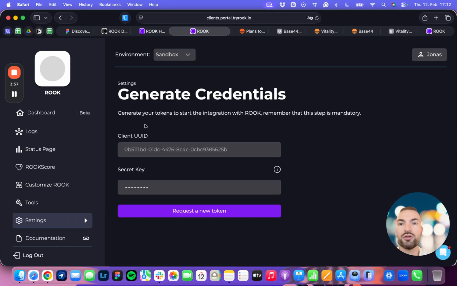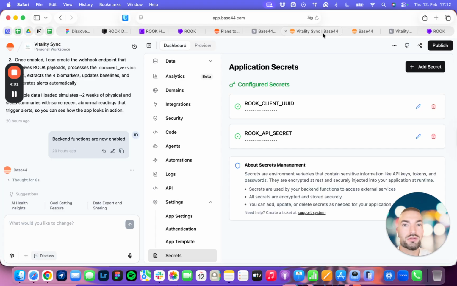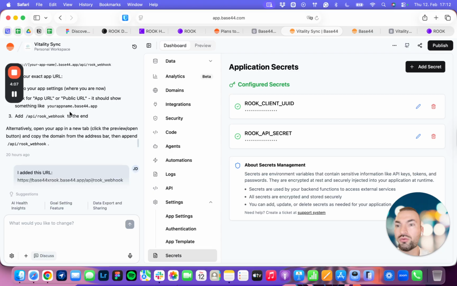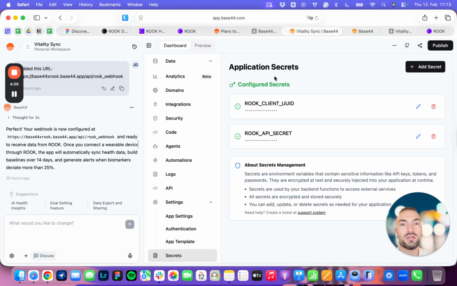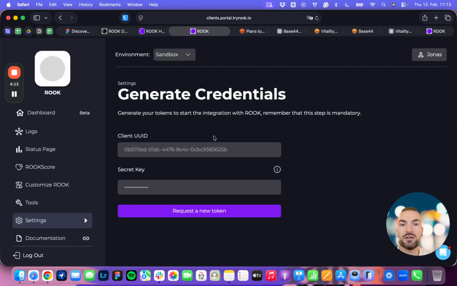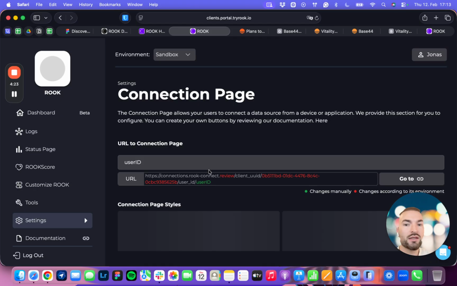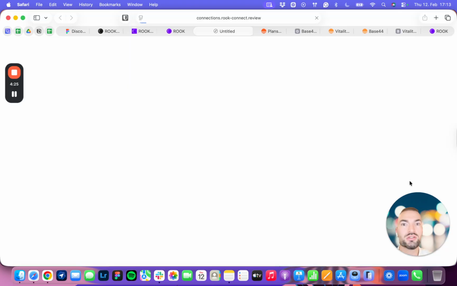So first of all, you create your credentials, the client UUID, which is exactly what is asked here. As part of the chat back and forth, you will see that you have to provide that information. So you provide the client UUID as well as the secret key that you're generating. This secret key, keep it stored somewhere safe because that's important further on as well. And then again, here is obviously the option to have a test connection page.